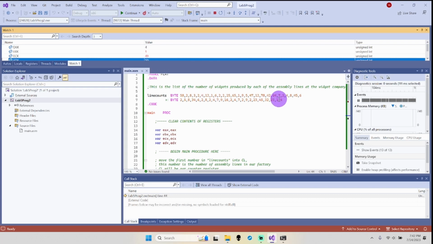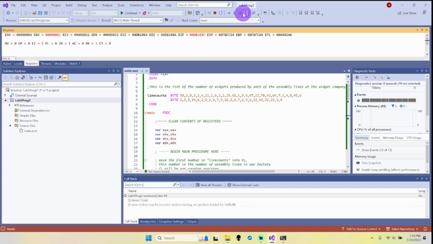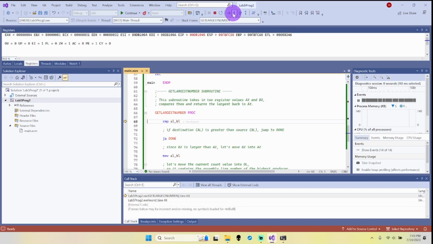And that's what we're going to compare, all of them, and see which one is larger. I don't want to make this video too long because the first part was long enough. So let me just do a couple more steps here and continue on a couple more times.